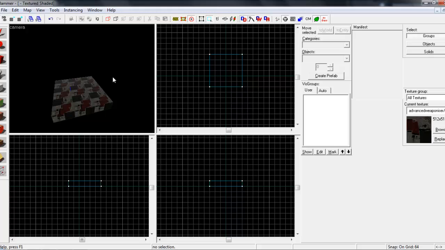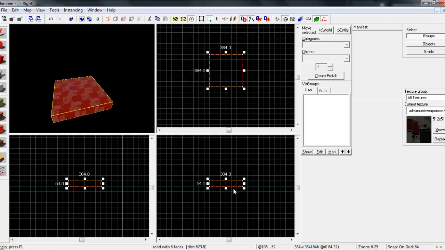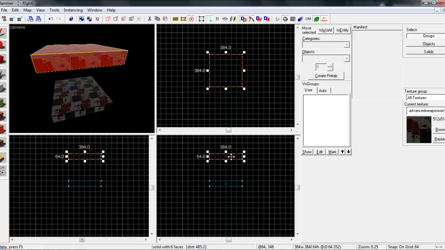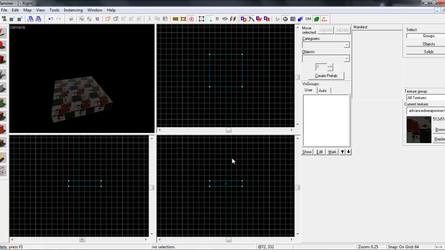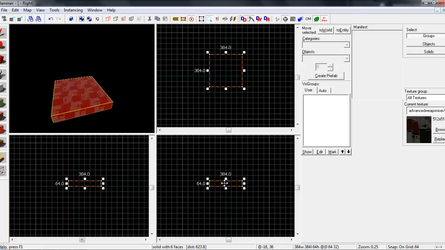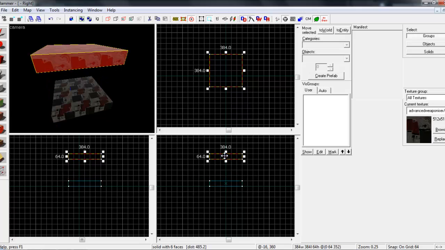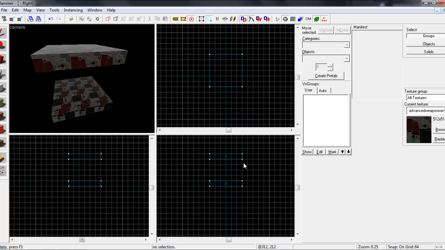Now, we're going to want to create more blocks. We could create another block on top of it. Now they're on top of each other, and we can just drag it up. An easier way to do this, if I just delete this block, is to hold the Shift key and drag out another block, and it automatically copies.